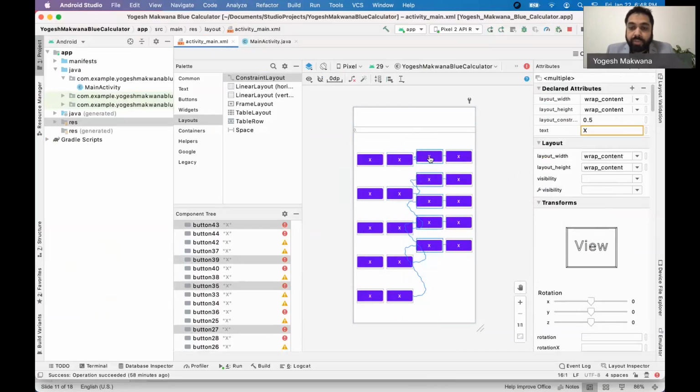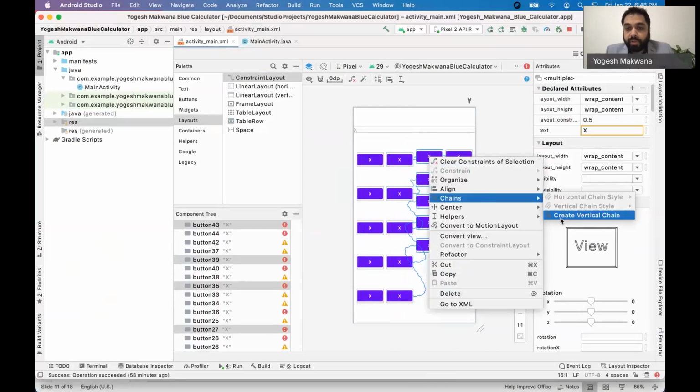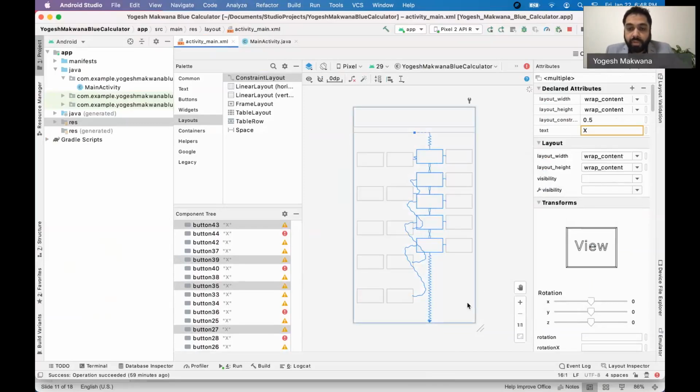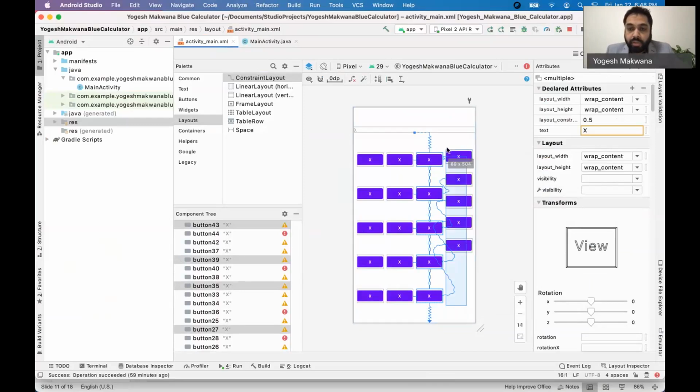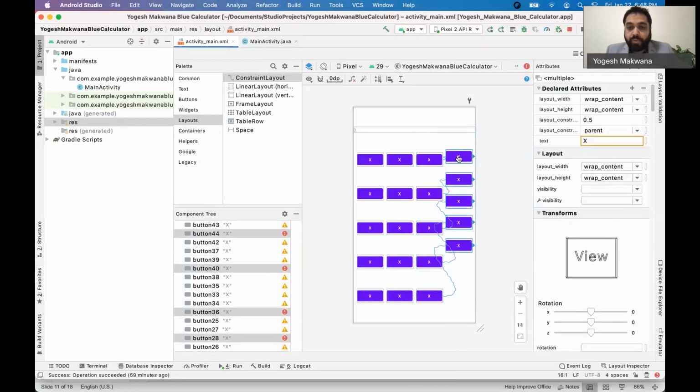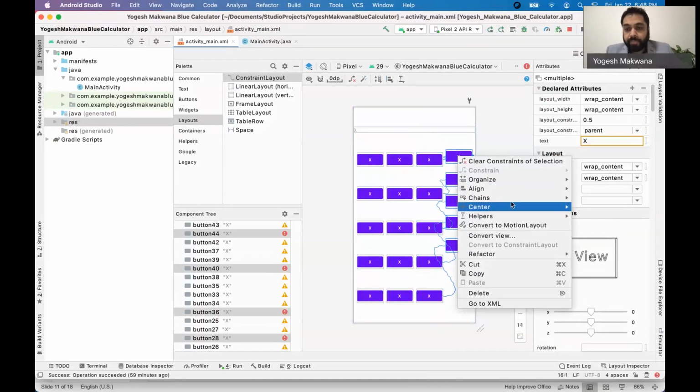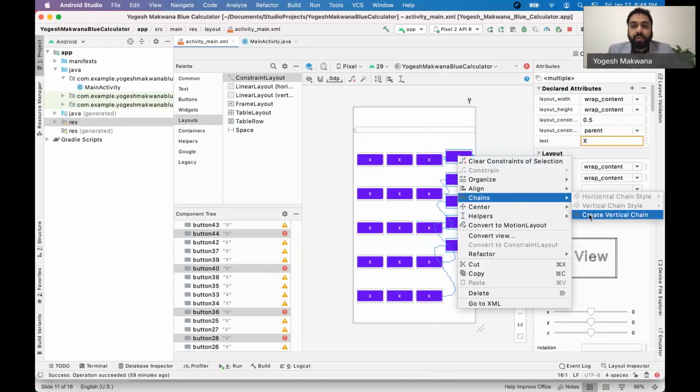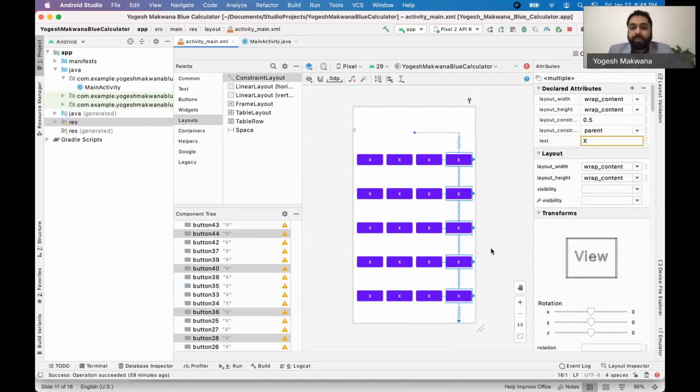And we'll do the same thing with the third one, and the fourth one. Okay. So there we go. We've got vertical chains. So this is looking somewhat neater now. We've got the text field and these buttons organized.